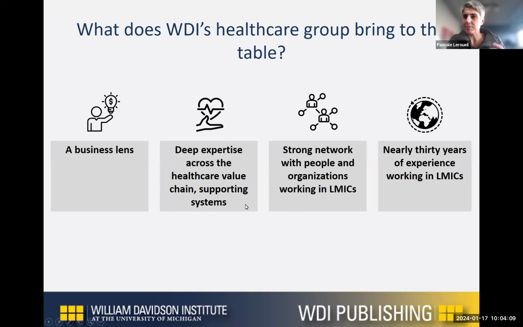So what do we do, and why are we great at what we do in the health area? There's 4 things we bring to the table. The first is a business lens. As I mentioned earlier, we are housed within the business school, which means when we look at a problem, whether it's healthcare or energy or any other problem, we look at it through a business lens. So we think about financial sustainability, and we think about who our customers are, who our clients are, and how we're going to get those products and services to the people that need it the most.